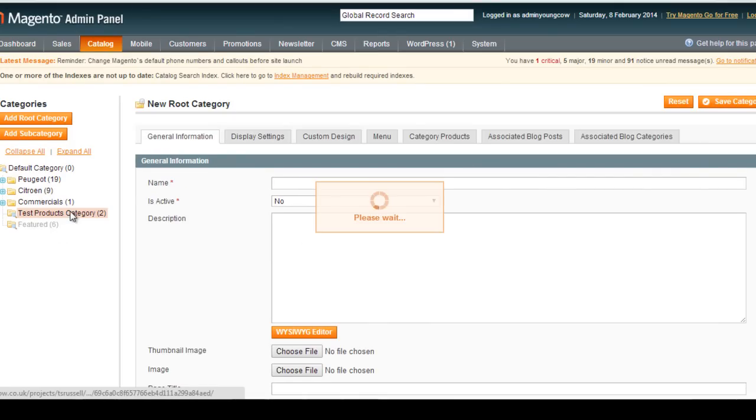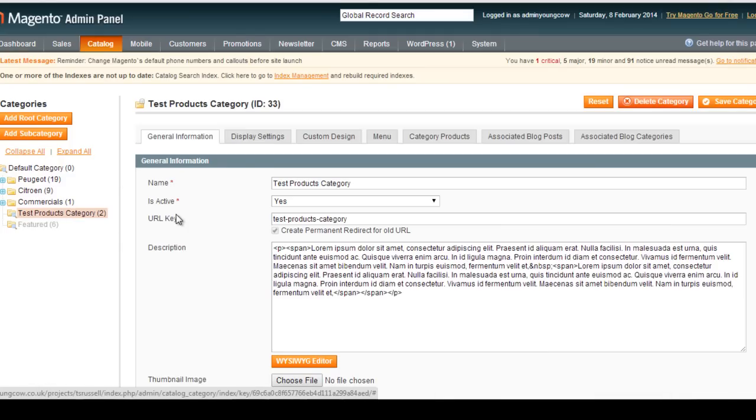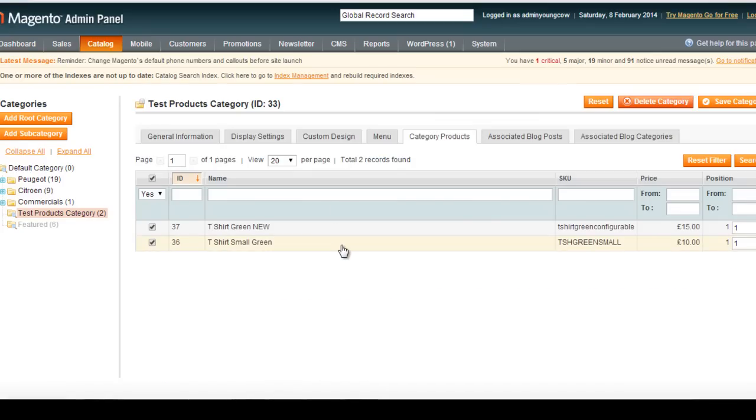So if I click on this one, and you can see since we've added 2 new products, it now shows that there are 2 products associated with this particular category. And if I click on category products, you'll see it shows the particular products that are assigned to this category.